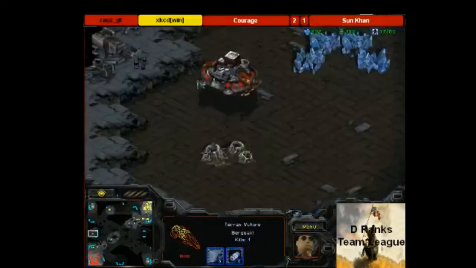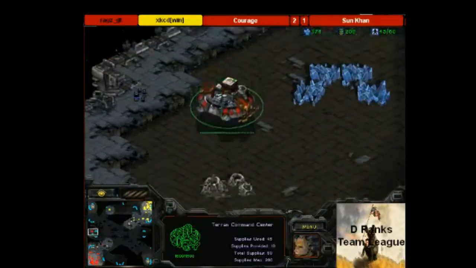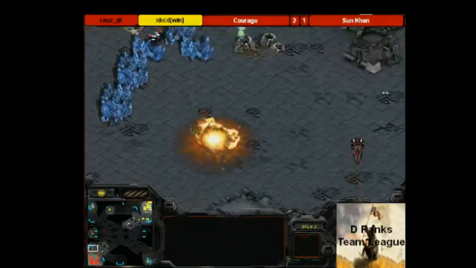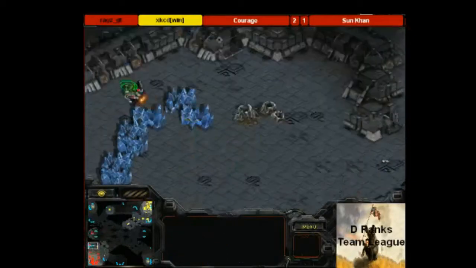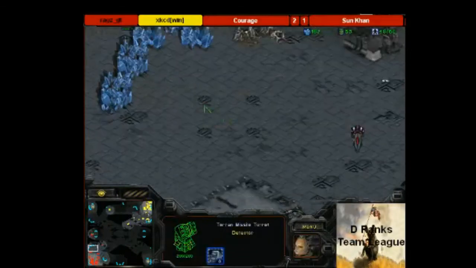Vulture's still picking in here and there. Command center floating way, way up there, and finally coming back down. I think he's gonna absorb the damage and lose a tank. Well, that's one way to do it. Just sacrifice a tank, you know, just to get the expansion.